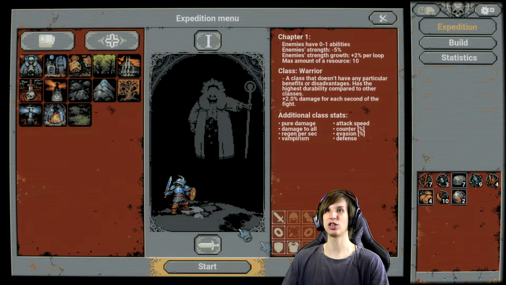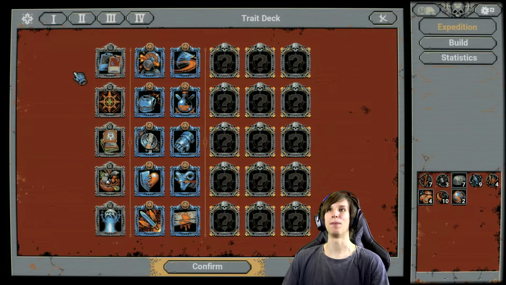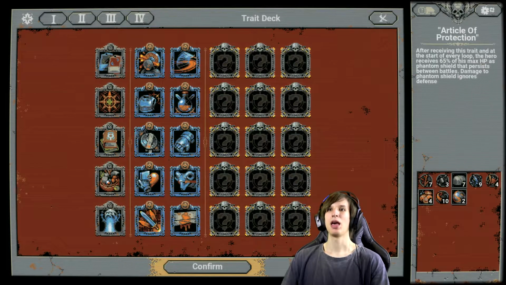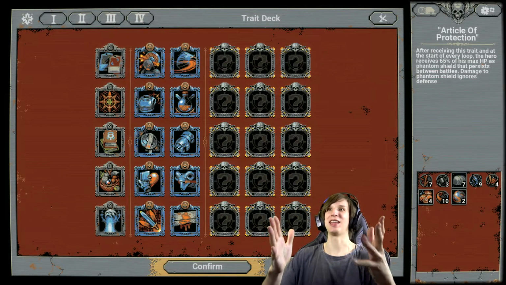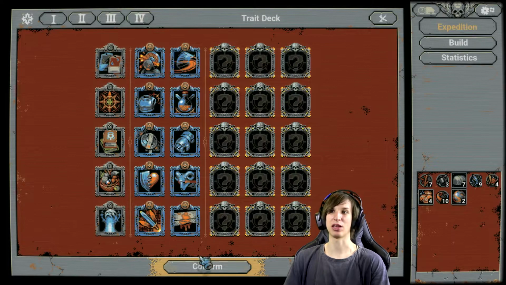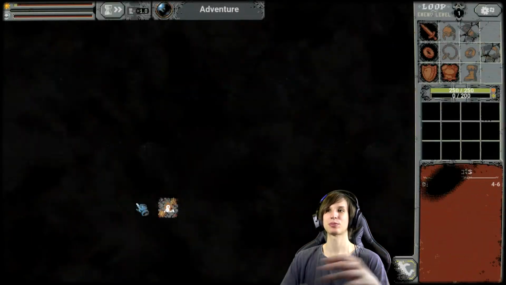So we still cannot change anything else. Well, actually, we have some stuff in here that is our trade deck. We cannot change anything in here, however, yet, because we have nothing unlocked, so we just have that, and we're gonna go over trades as we get them.